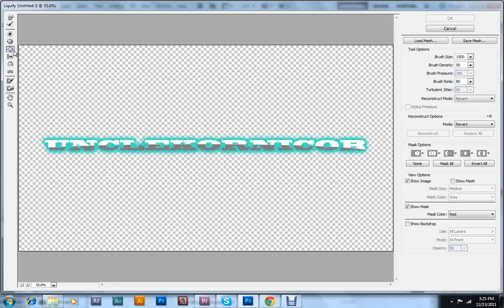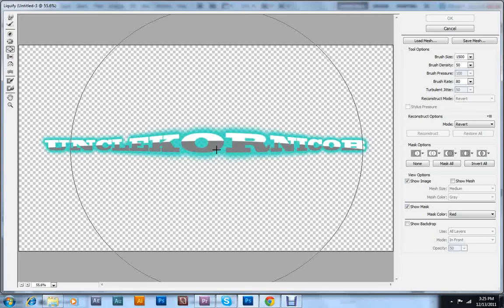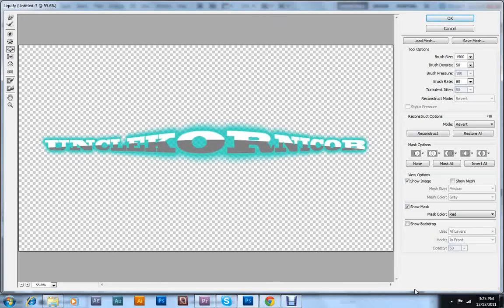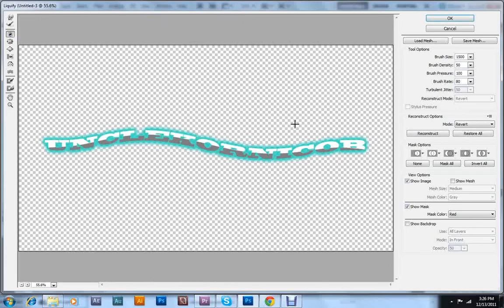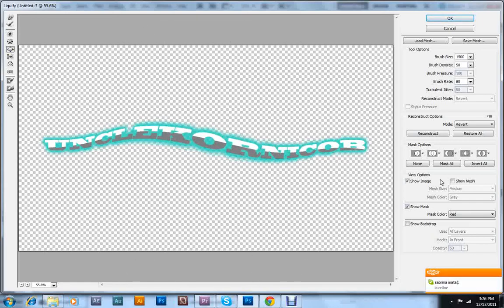Basically what you can do is different things, like a bulge like that, or you can shrink it down, and there's plenty of things you can do. You could also twist it. I might do that just for this tutorial. And then you can bulge it out, and it looks pretty cool. It's kind of like a flag, but there's plenty of things that you can do. I'm not going to go really into it, but I'll just give you the basics.